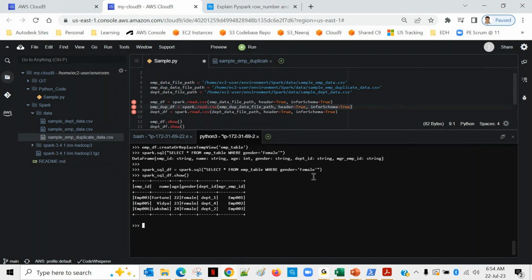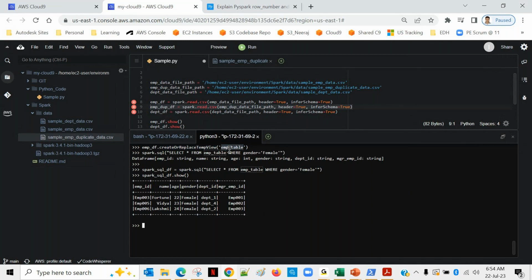That will give you more flexibility, and it will look more like a table, because earlier we were writing functions for everything. But in this case, you can write SQL for all types of queries, and the only thing you have to do is load your file into a data frame first, and then register that data frame as a temporary table.